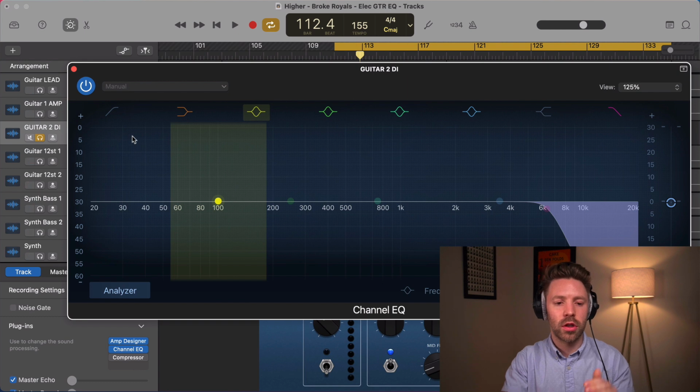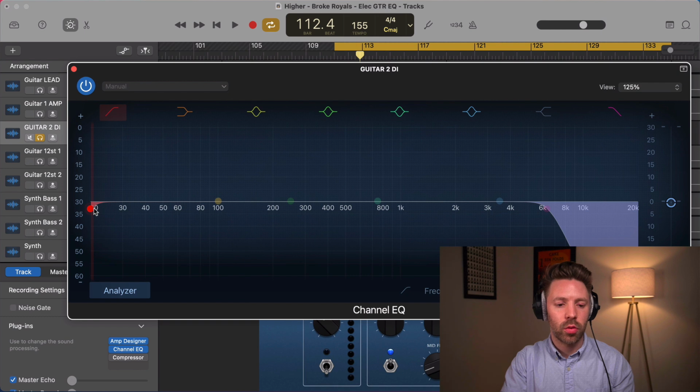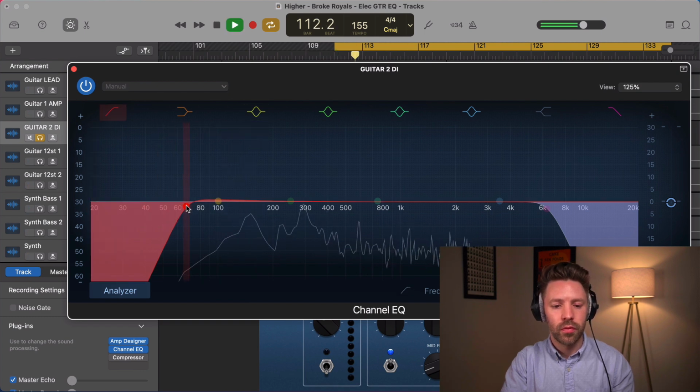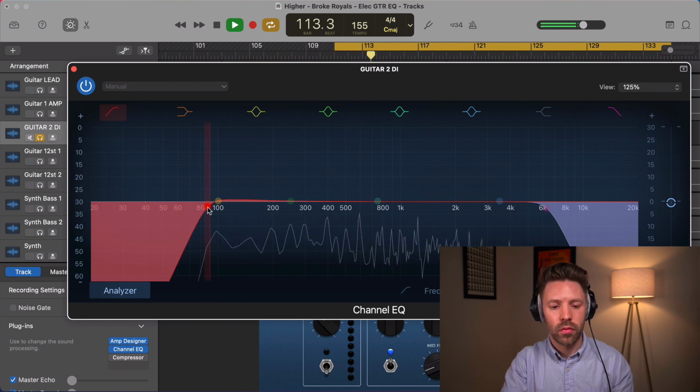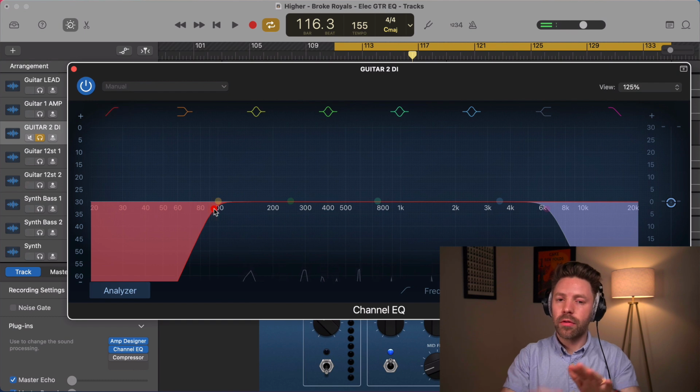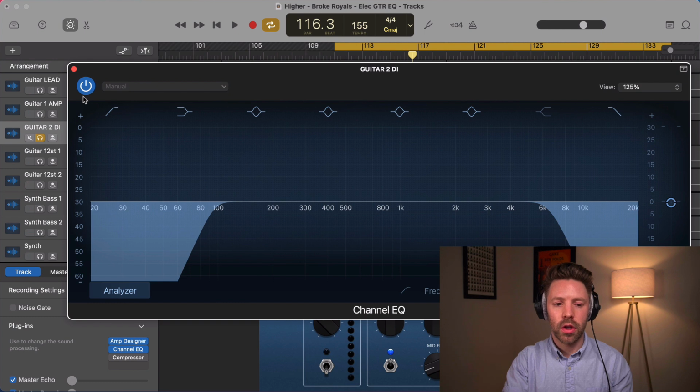This is what's going to be called a C shape. So as we cut out the lows, you'll see what I mean here. Okay, so we're going to cut out the lows now, just anything we don't need down here. You'll see we're getting a little bit of information down here around 75 hertz. We don't want this to get in the way of the source itself. We just want to cut out any sort of rumble that might build up to get in the way of other things. So listen to this without the EQ on with it.